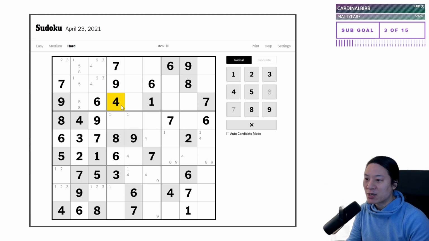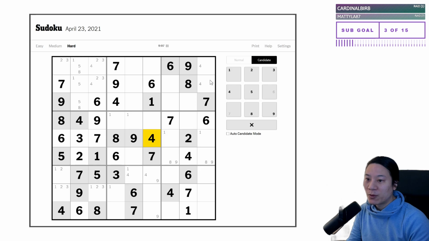Okay, still can't do much with that yet, but I do have a pair of 4s over there, and that is useful because that gives us another 4. So this 4 rules out that cell, and I already know 4s can't go there. So the 4 must be on column 4 in the top cage, and they happen to be in this cell. So with the 4 there, I've got another pair of 4s, so that unlocks some more 4s for us. So I've just got an X-wing of 4s on the top cages.